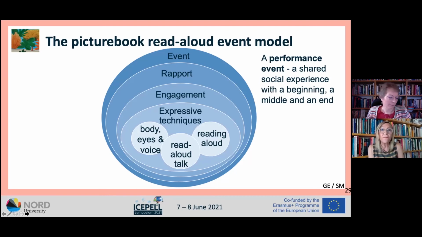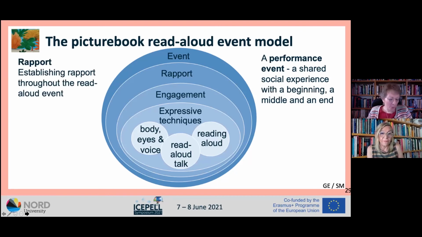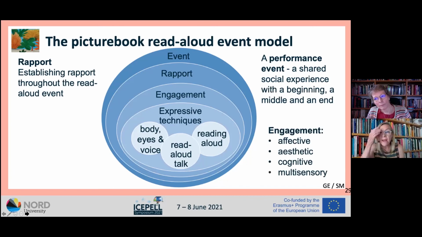creating rapport. So underpinning the three stages of the read aloud is the key competence of creating and maintaining rapport to establish a bond with the group of children, which conveys enthusiasm and fosters engagement and motivation so that learning takes place. So we're assuming that children will want to listen to the read aloud more than once, but for this to happen, it needs to be engaging. And we've identified four main areas of engagement.